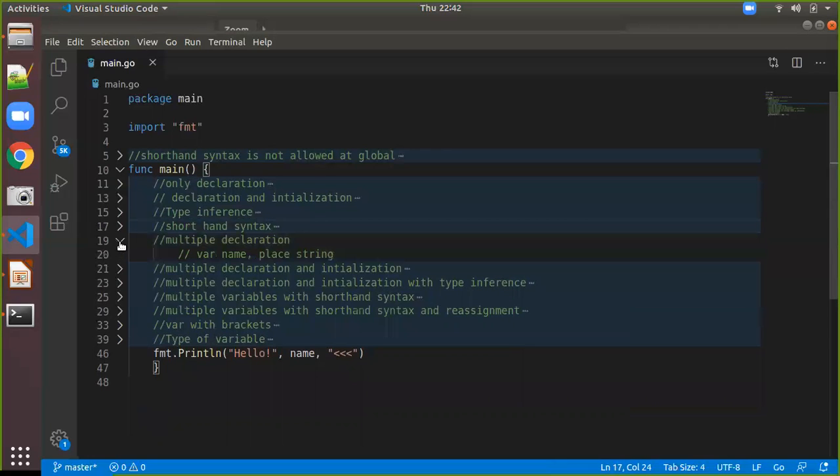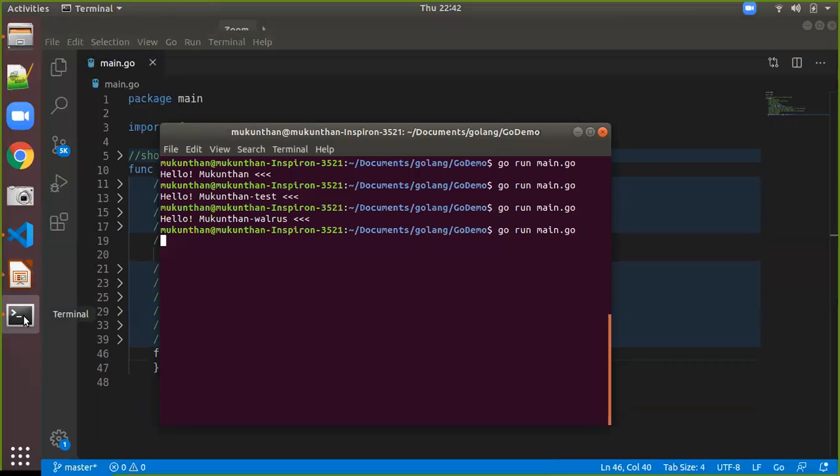And next one, multiple declaration. So what do you mean by multiple declaration? That means that here I am not only mentioning one variable, I am mentioning two variables followed by comma. Then at last I will be mentioning the type of that variable. So in that case, I will add one more thing, place, followed by comma. However, I have declared only, I have not given any value to that, but I have mentioned the statically typed. So that means that I have mentioned the type of that variables. Now I will execute this one and let's see.